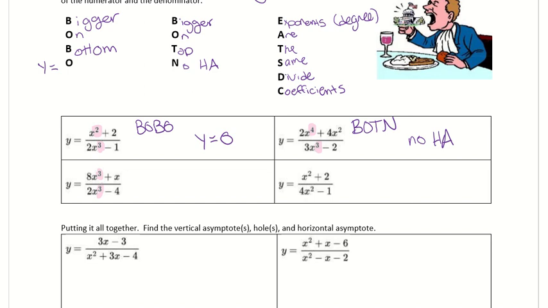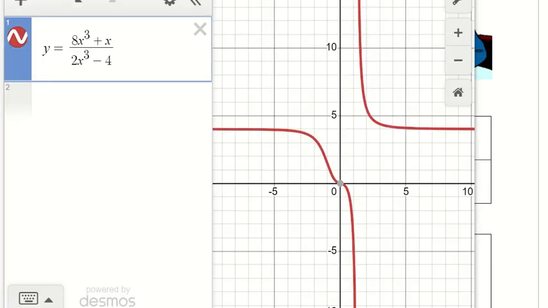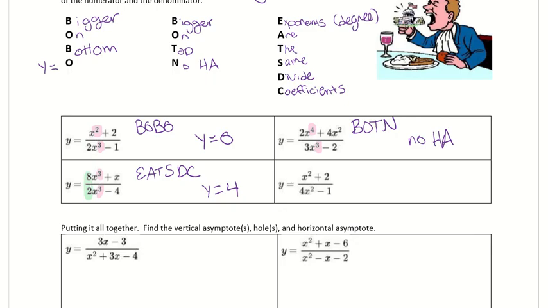Coefficient is the fancy math word for the numbers out in front. So we're going to divide the numbers out in front, which is 8 divided by 2. That means our horizontal asymptote is going to be, here, let me label this real quick. Our horizontal asymptote is going to be y equals 8 divided by 2, which is 4. And we can show that in our graph as well. We can clearly see that there is a horizontal guideline with a height of 4 on our graph. Let's do one more like this.